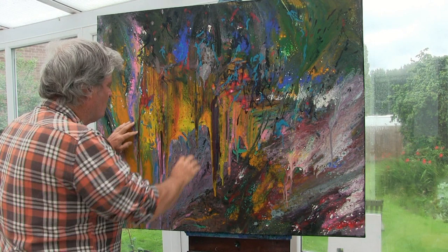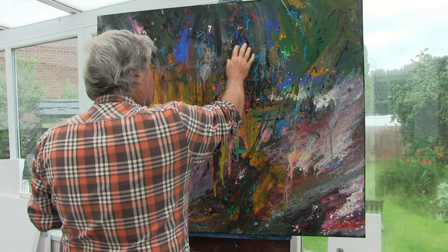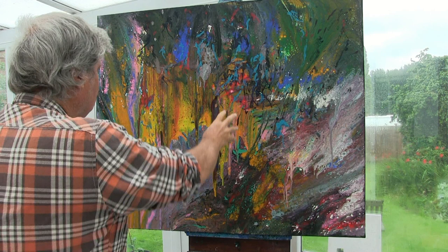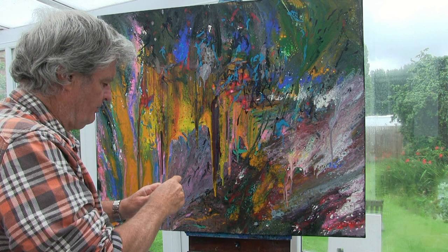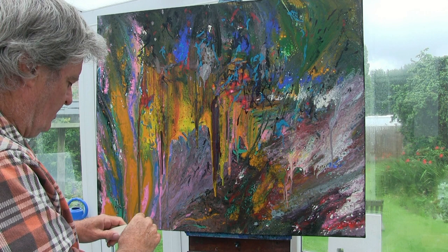Right, well, these colours are all dried now. I'm quite pleased with a lot of the process that's gone on here. This is the area I'm not so happy about, where I actually want to start work. I'm a bit confused here. I want to set some more formal shapes up across here using tape. It's a narrower tape first of all, rather than the larger tape for this. I think you're going to get sharper, more detail that way. And it's a series of diamonds that I want at first, and lattice work. There we go, it's kind of working.